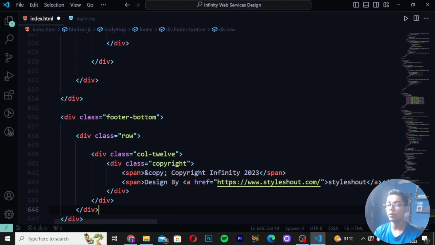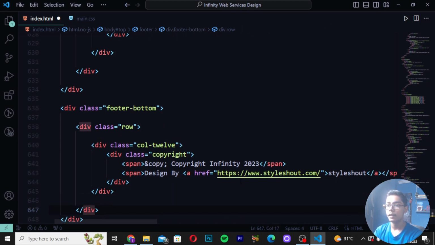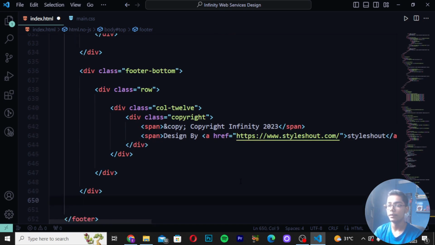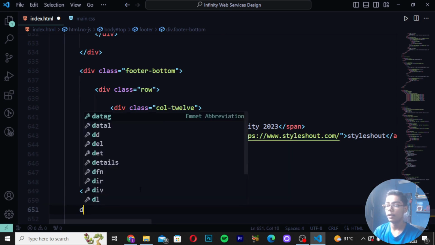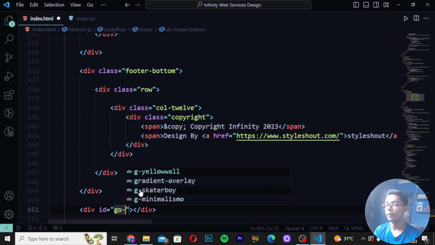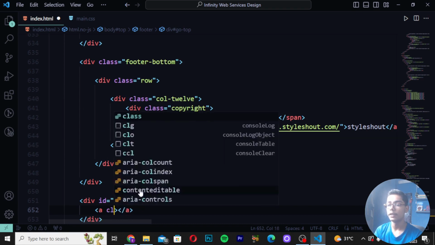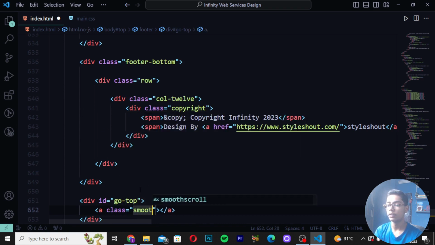Now here you have to just move after that, give a space, then give a space after this, then here as well. So you can see we are getting the divs here working. So I will be doing one thing. I will be moving after the div, write here div id, and then I will be writing go-top, and then you have to write a tag, remove this href, create class as smooth-scroll. Then you have to write here title, which will be as back to top. So here I will be writing title as back to top.